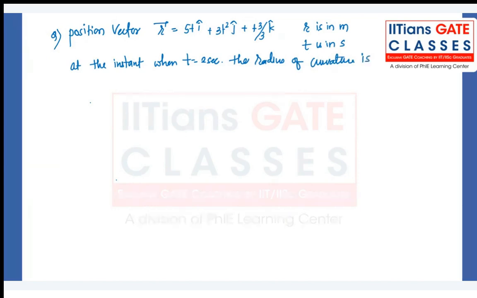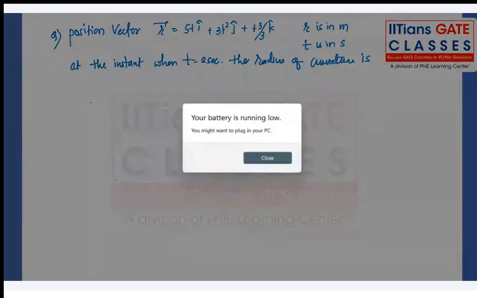Okay. The question is more or less similar to what we have studied before. A slight change is there, because there I had clearly given you the value of velocity, the initial velocity, and the angle with which we are throwing it. Here it is a little bit different. Here we have the position vector r with respect to time, and you have to make use of it. Just give me 1 minute, I will connect the charger. In the meantime, you can solve this question.